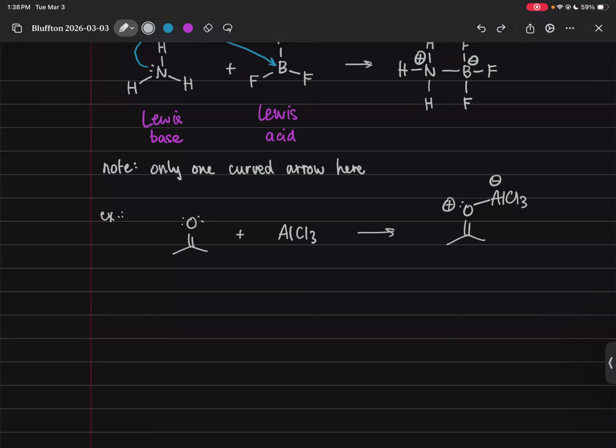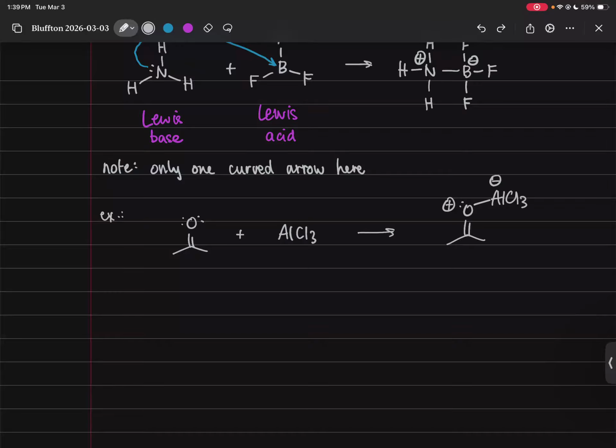Let's do this one. Okay. I think you're seeing a trend that these reactions tend to look weird and give very strange looking products. That's not a fluke. And in fact, you should get used to seeing these positive and negative charges right next to each other. We call this a zwitterion. But don't worry about that. This is often an indication that a Lewis acid-base reaction has occurred.